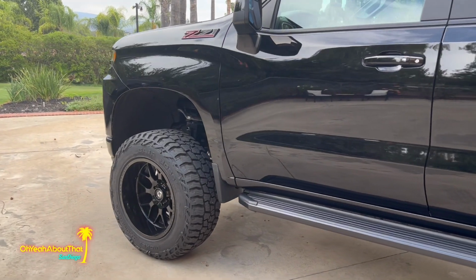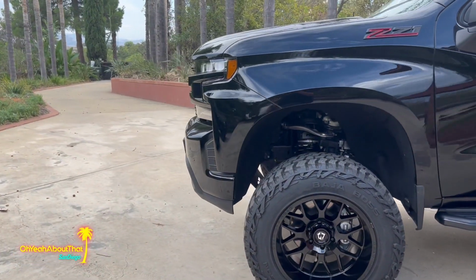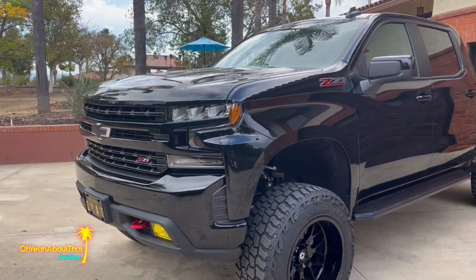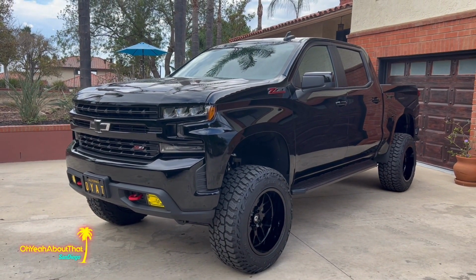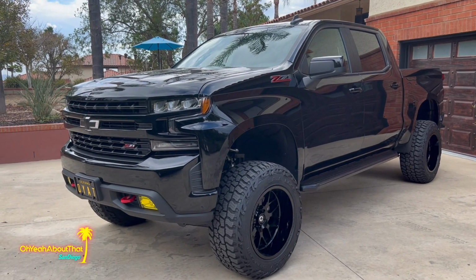I bought this during the vehicle shortage pandemic situation, so I was lucky to find this truck inbound at a dealership, and I was lucky to make the deal, and I took delivery of it the day it came in.